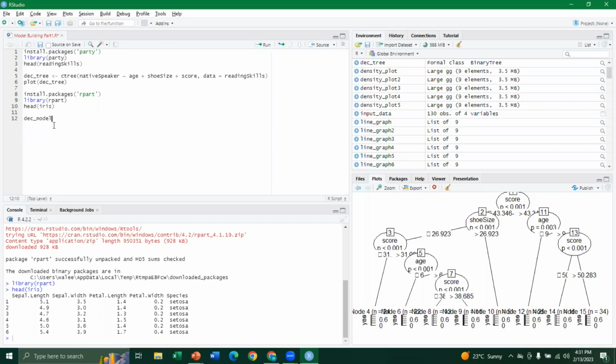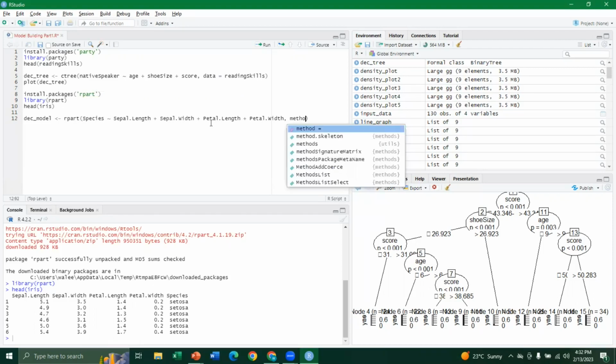I will say decision tree model, and in this model I use the function of rpart, and here I say predict the species column and take the variables sepal.length and sepal.width and petal.length and petal.width in order to predict species.